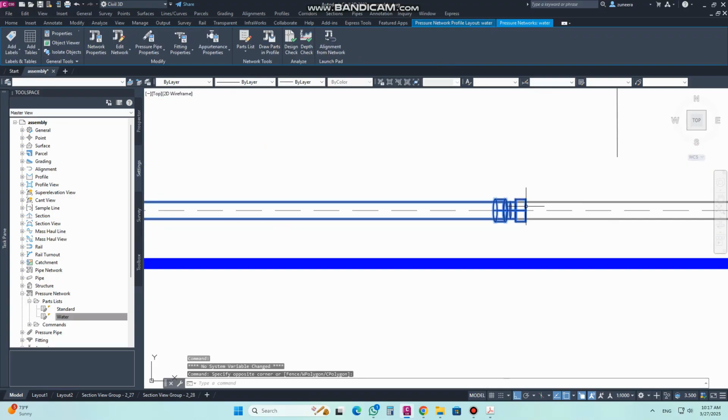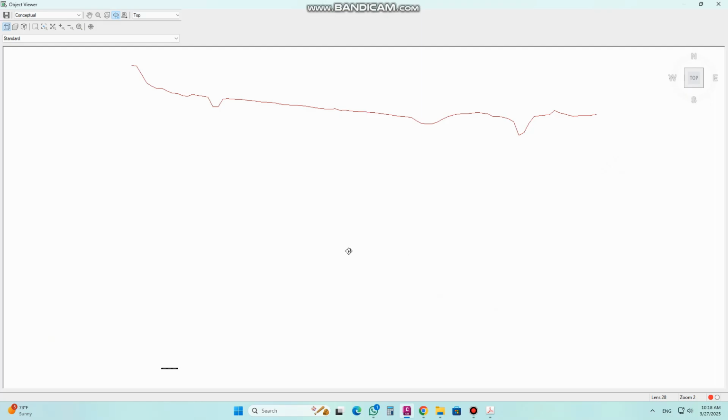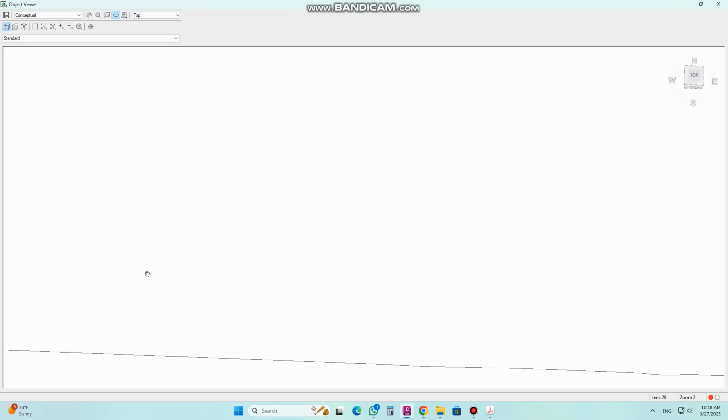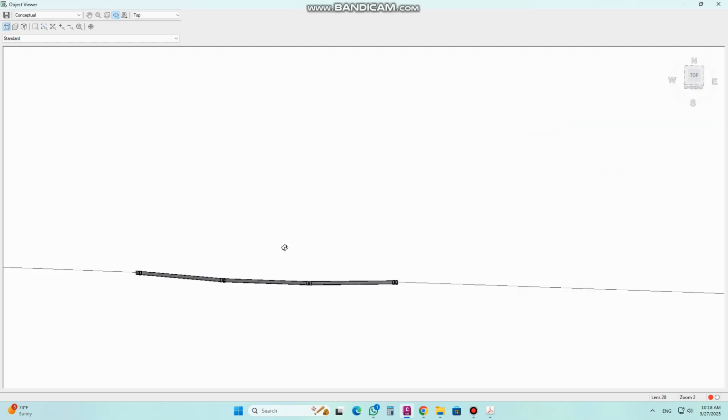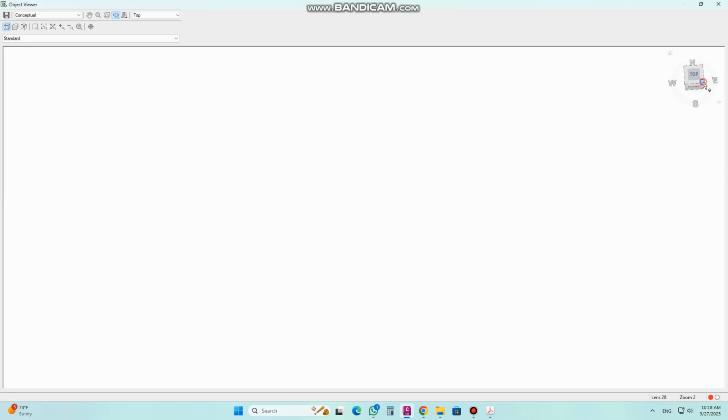select this one, this pipe, and just select, and I go to object viewer. Zoom this one.